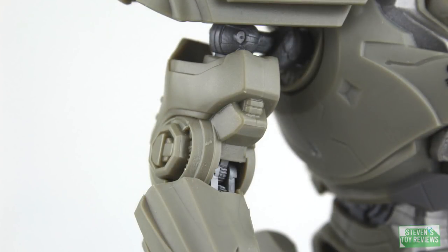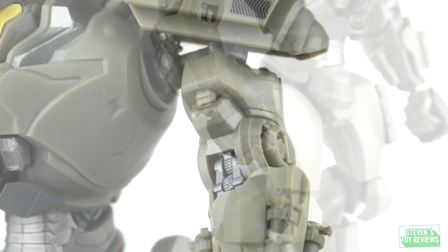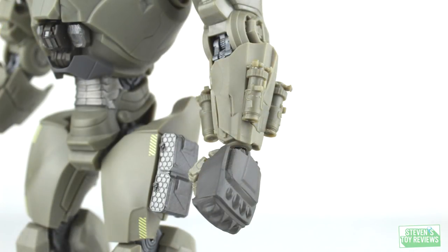Moving on to Bracer's arms — the right arm is pretty straightforward, looking like a general mech arm, nothing too fancy. But the left arm is a heavy arms version: on the forearm we have a couple of cannons, which is really neat. What is the real star of the show on the left arm is the brass knuckles on that left hand — that glove with the knuckles is so cool. It's nice to see we have a boxing Jaeger this time around, just like we had with Cherno Alpha. All in all, I think what work they did put into Bracer Phoenix looks nice, but there really isn't a whole lot there to begin with.